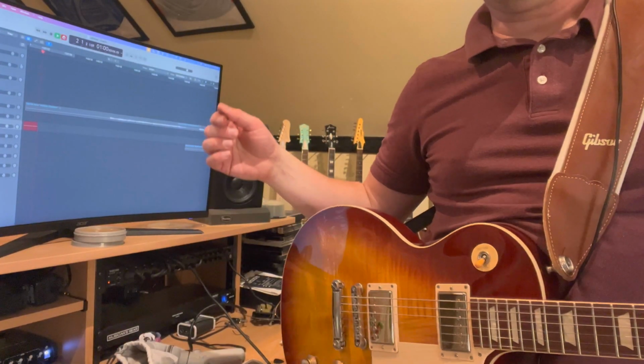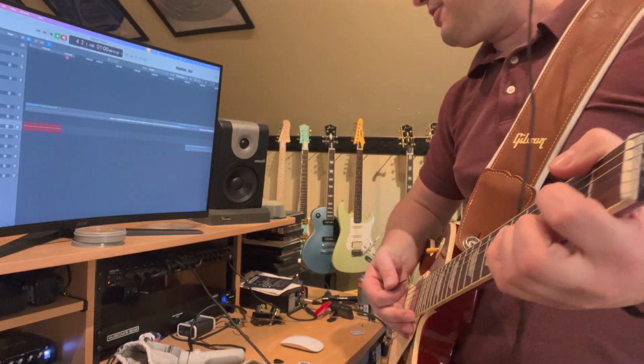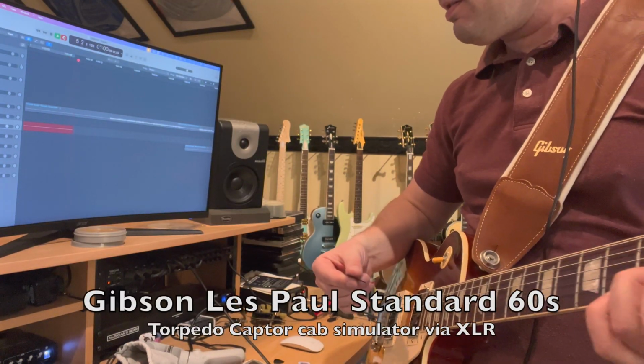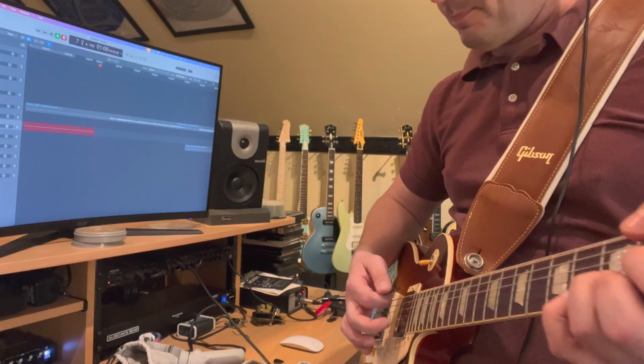And here's the Les Paul Standard, gorgeous Les Paul Standard, on the Torpedo Captor with the XLR out. So that's the simulated speaker cab.